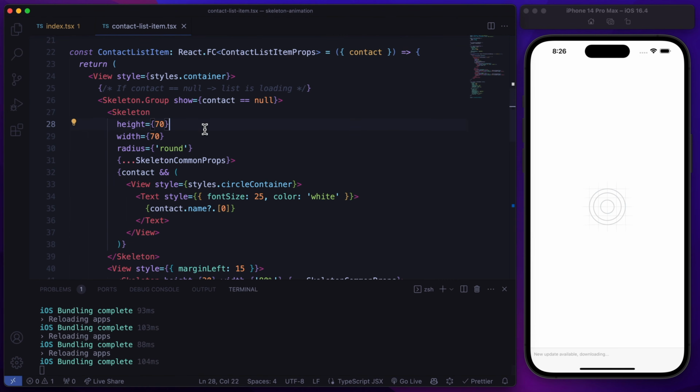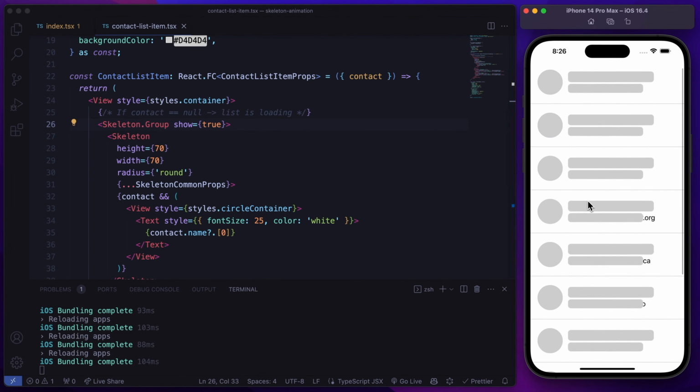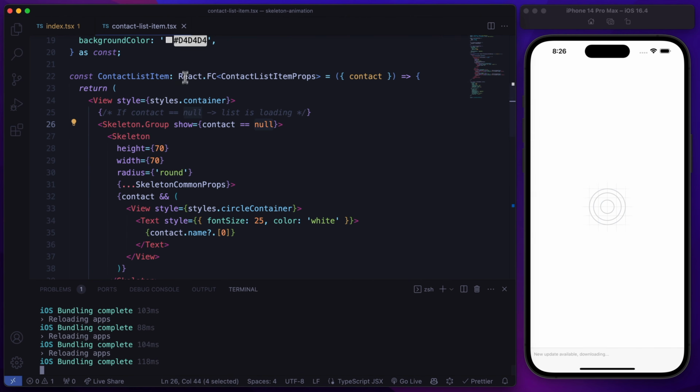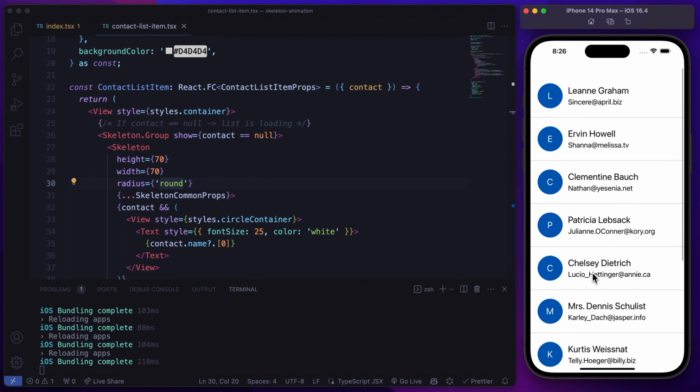So let's reload. And here nothing is working properly. So we are going to fix that, but I just want to make sure that everything is working. So that's fine.